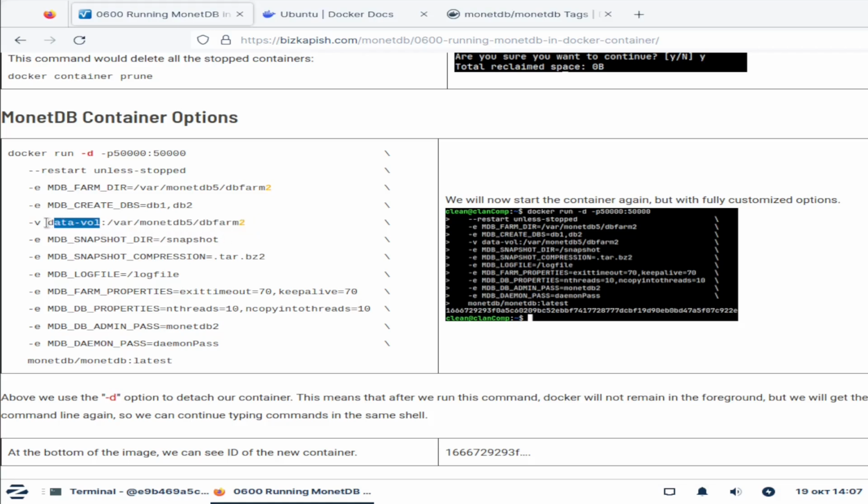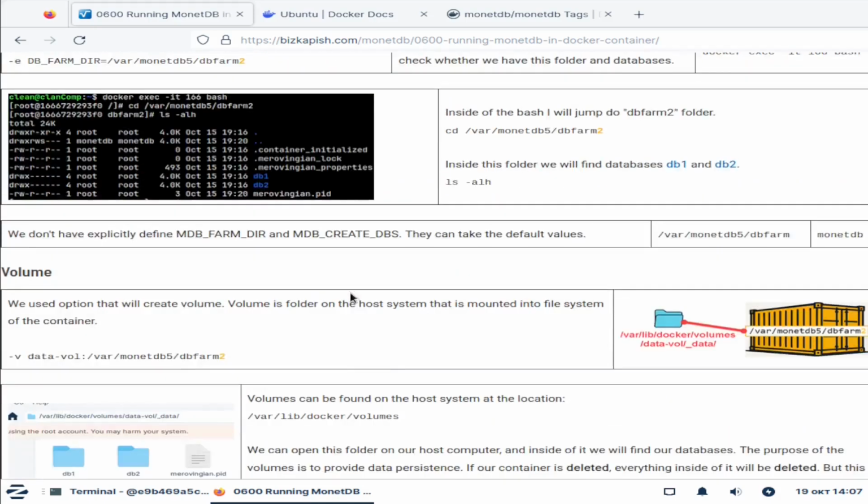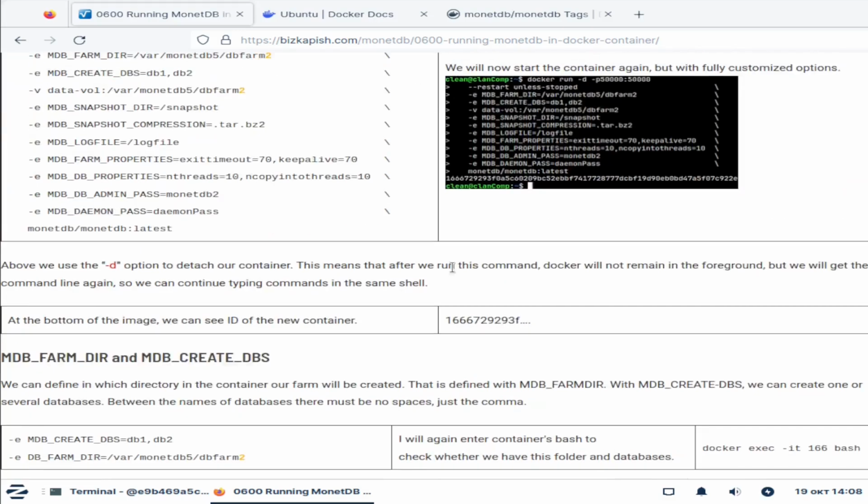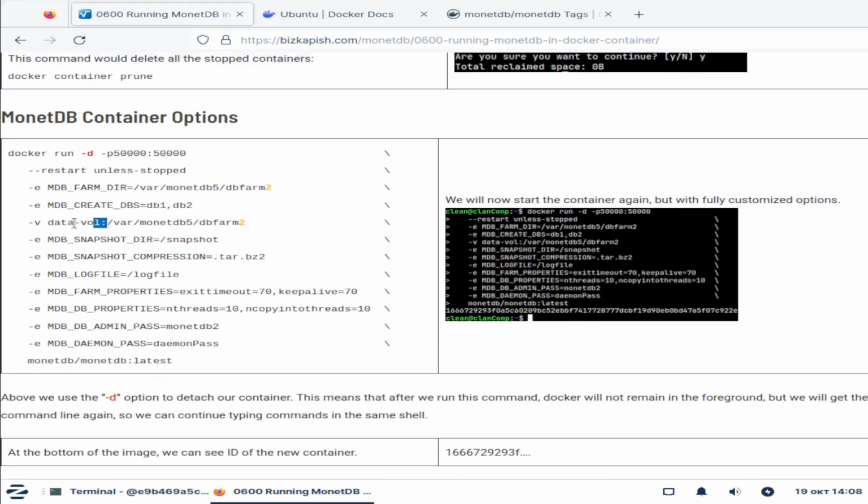And we have a directory on the host system that actually has data, and this directory on the host system is mounted to this point. I will scroll down here, and here we can see that this mount point is used to mount this folder from the host computer. On the host computer, this folder is controlled by Docker Engine. So Docker Engine will place all of the volumes at the same location, /var/lib/docker/volumes, and then the name of a volume. And this here is the name of a volume.